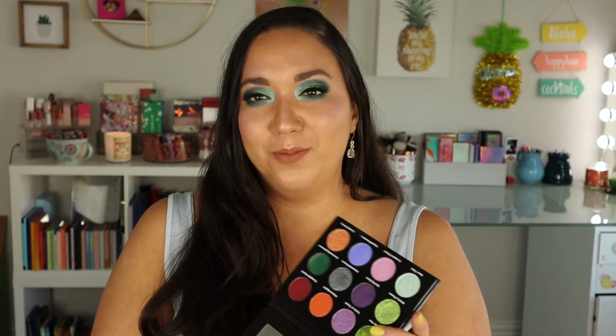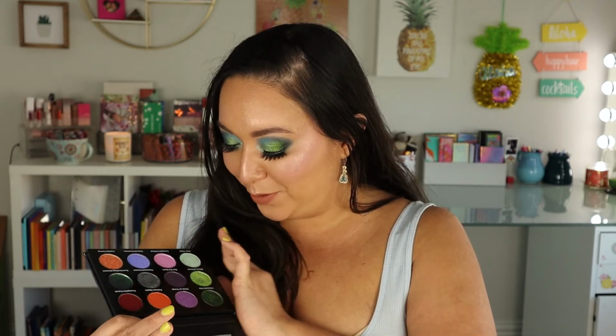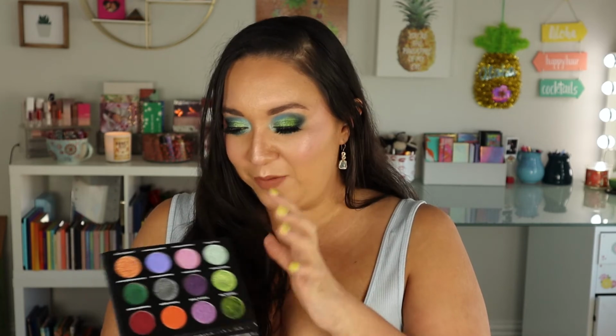The Gnome Chrome palette from Sugar Drizzle is so beautiful. Their shimmer formula and multi-chromes are so stunning. I only got to use these 3 rows, but they performed really well on the lids. They look so beautiful and shimmery and vibrant. So I'm liking this. I can't wait to keep trying more things from this brand. The brow soap thing, I'll have to play with a little more, but it works. It keeps your brows up, but I don't know if I like the glued brow feel. I'll have to play with it a little more.